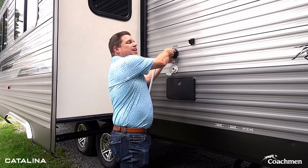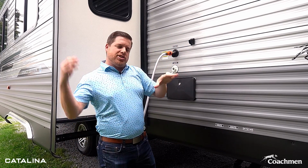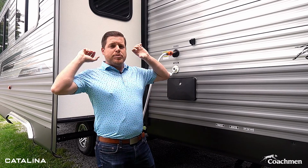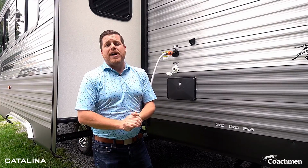So we've just connected our water hose up top here. What the black tank flush feature actually has inside of it is it's going to run water through there in your black tank. You have a sprayer nozzle that helps spray out the black tank while you're emptying the black tank out at the evac station.